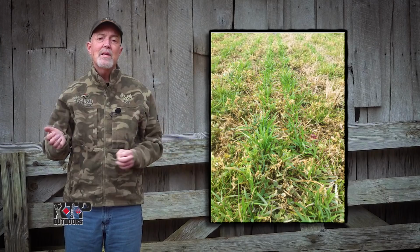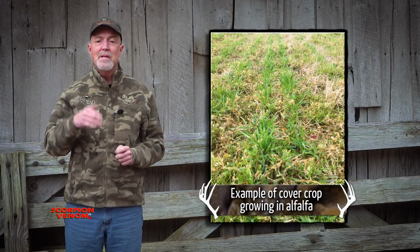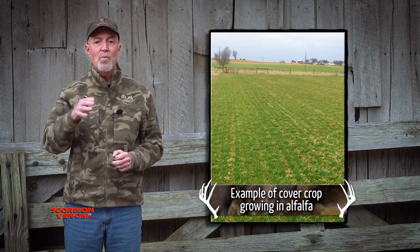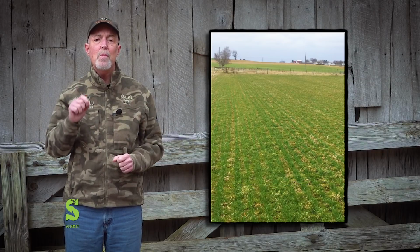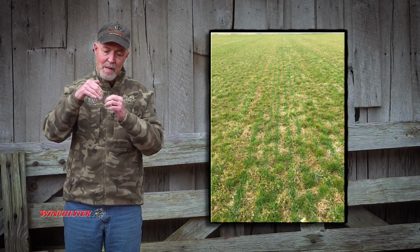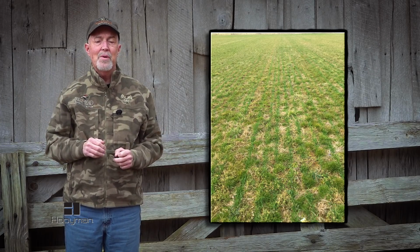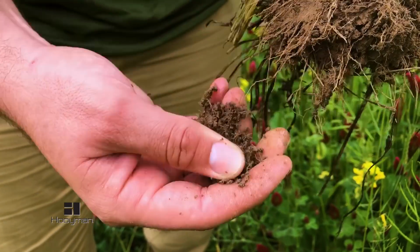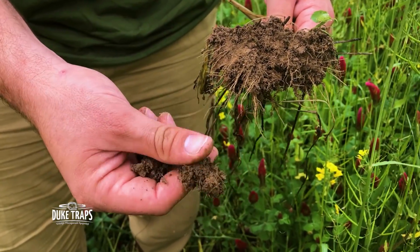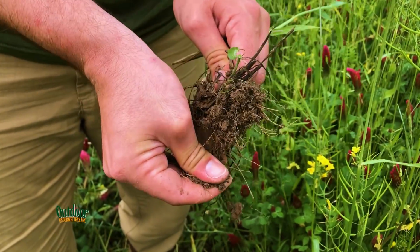By having a crop and a living root in the soil throughout the winter, it would help the alfalfa in many ways. First, it would cover the ground and reduce or eliminate erosion, keeping the most beneficial soil particles in place. Second, rainfall would hit that living crop and have more time to infiltrate versus running across the top of the soil. And third, a living root is critical for storing carbon, the most important element to plants in the soil. Living plants, of course, are photosynthesizing, and that's pumping carbon in the soil.